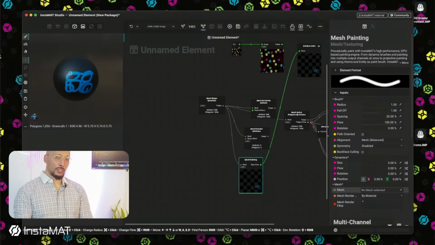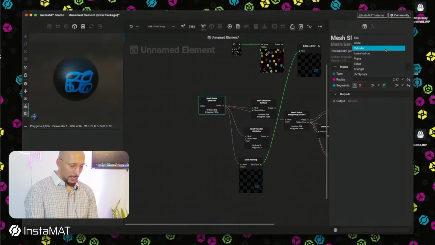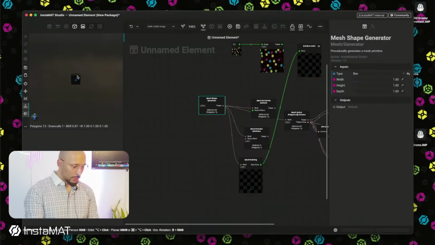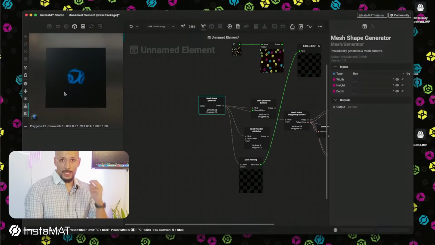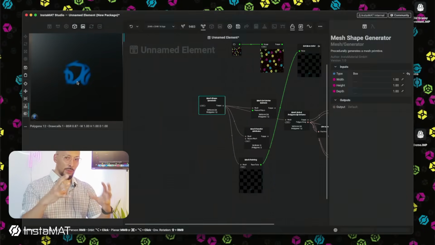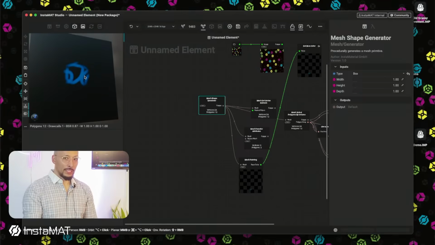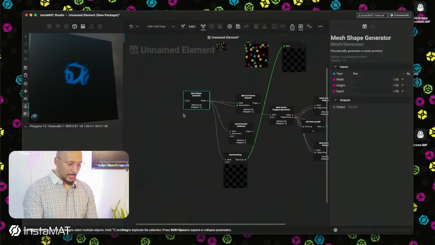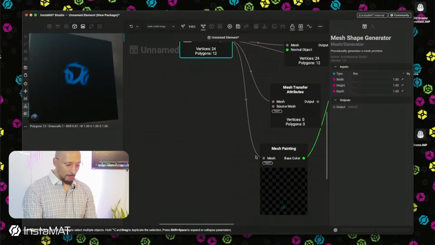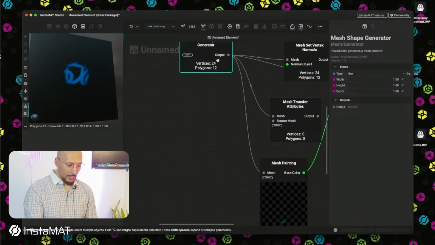And what's pretty awesome is you can change the geometry. So for instance, if I change that to be a box, the paint strokes would just adjust automatically. You can see it paints here perfectly. The reason that it's a bit darker here on the outside is because we painted on the curvature, and the position of the curvature actually doesn't exist on the mesh. But it's still pretty wild if you think about it, that these strokes are all perfectly applied. The UV is entirely different, but it still works.